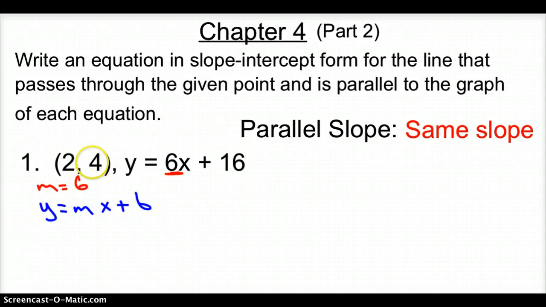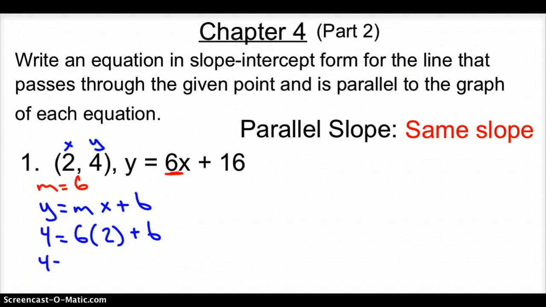Once you figure out your slope, it's exactly the same stuff as yesterday. We have a slope and we have a point. So now we can use slope-intercept form to find our line that is parallel to this one and runs through this point. So let's go ahead and try it. Remember that we have an x and a y, so plug in your x and your y. So 4 is in for my y, the 6 is in for my slope, and 2 is in for my x. We leave the b.